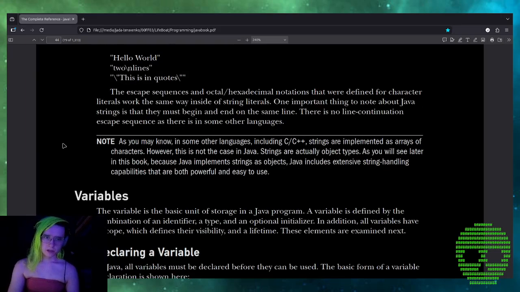Note, as you may know, in some other languages, including C and C++, strings are implemented as arrays of characters. However, this is not the case in Java. Strings are actually object types. As you will see later in this book, because Java implements strings as objects, Java includes extensive string handling capabilities that are both powerful and easy to use.